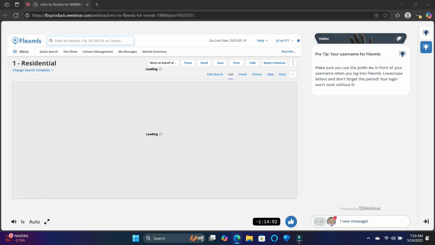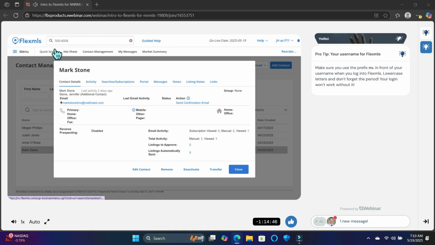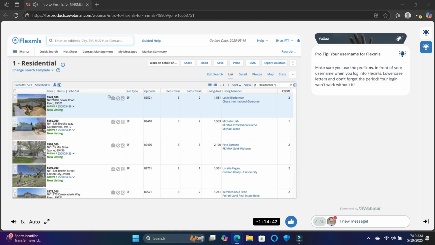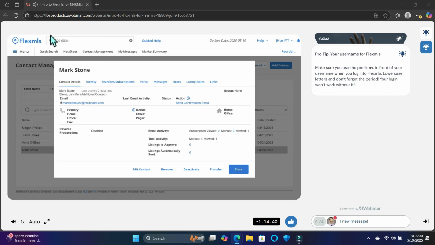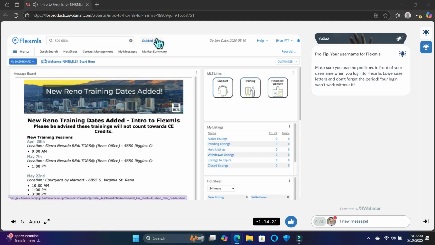That actually opened, I think that's off of my recording screen, but I have another tab open, and just to the left of that was my original tab with Mark Stone, and then my search is just right above on a new tab right here. So if you like to multitask, use that quick launch bar to help you do that. Now I'll click on my logo, come back to my default dashboard, and then a few help options to note.